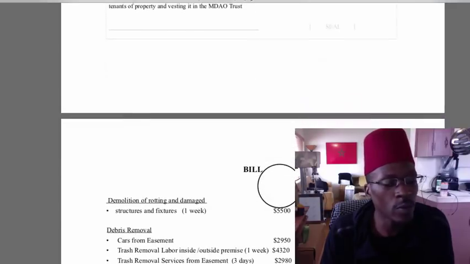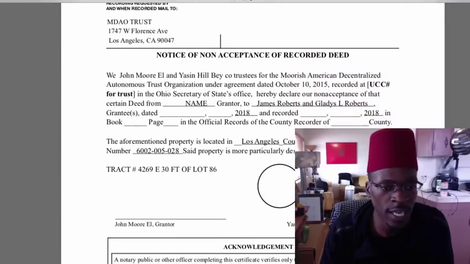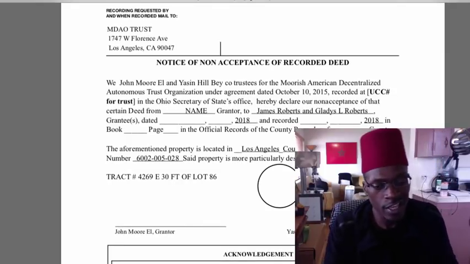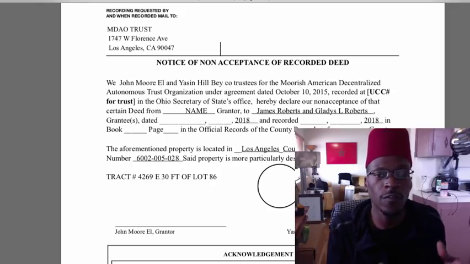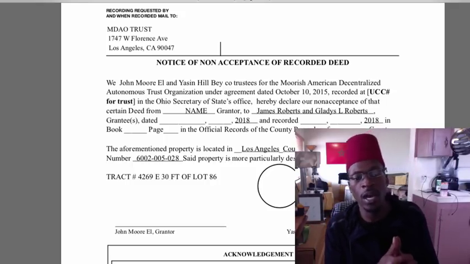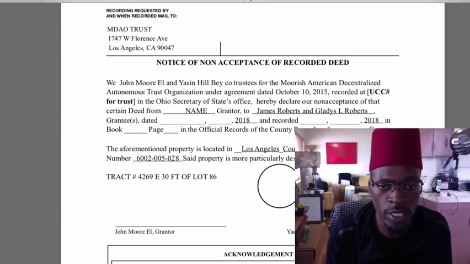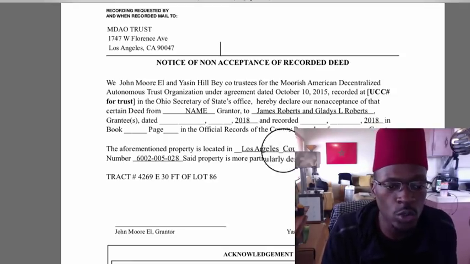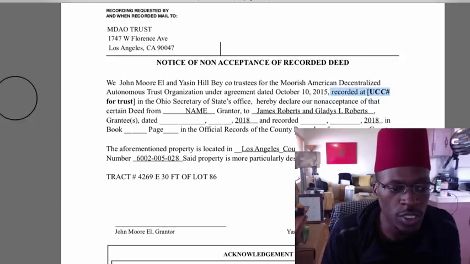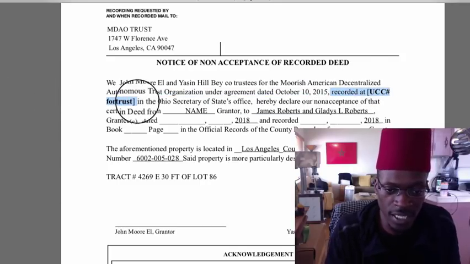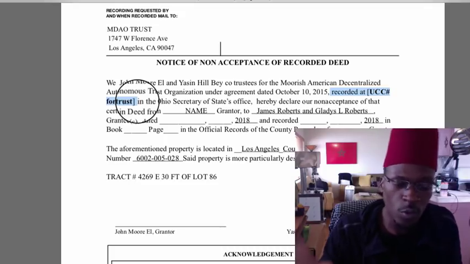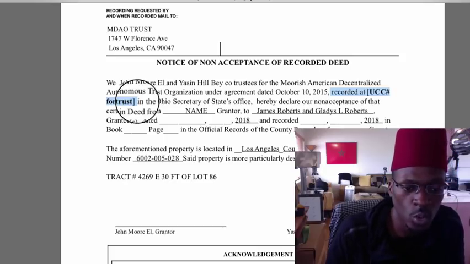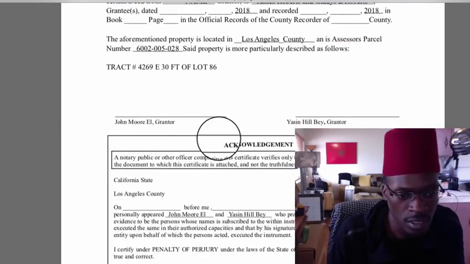But the only thing I would record on the county record, again, so that you understand, is this notice of non-acceptance of recorded deed. Because the only thing I want them to do is to force the indexing. Because I know under the non-acceptance of deed, they have the authority to make the grantor and the grantee the same as far as the indexing. And I can use this deed to reference the UCC filing that gives the substance and the basis and the cause of action for which this deed or this act or this judgment was recorded and acknowledged in the record.